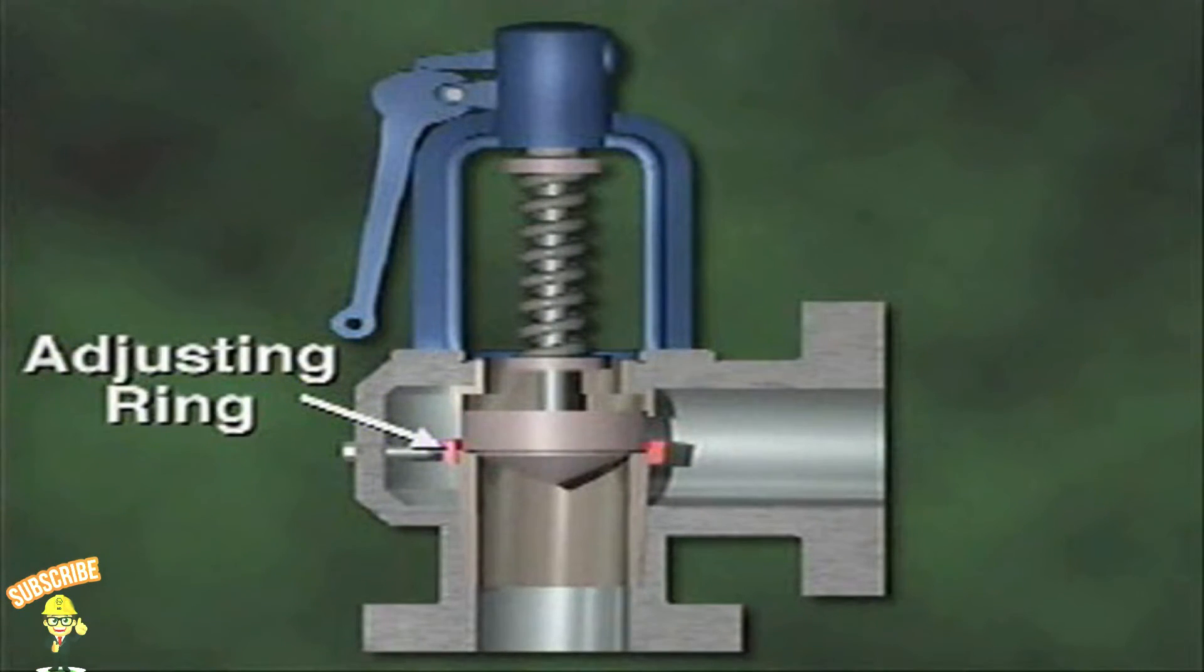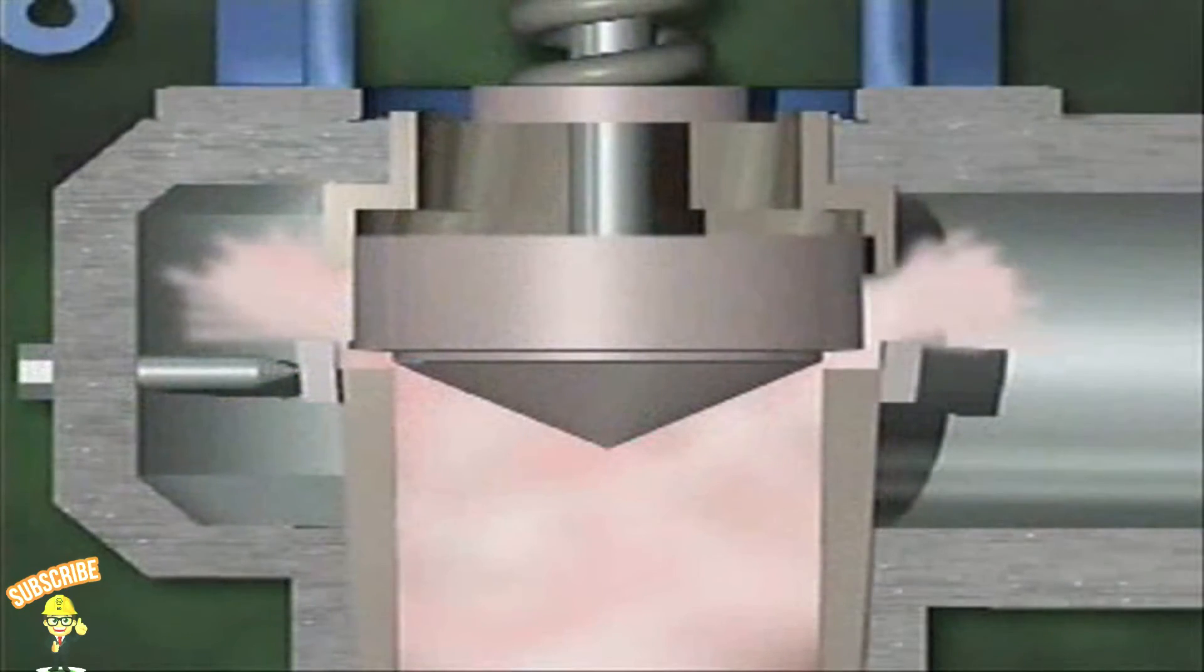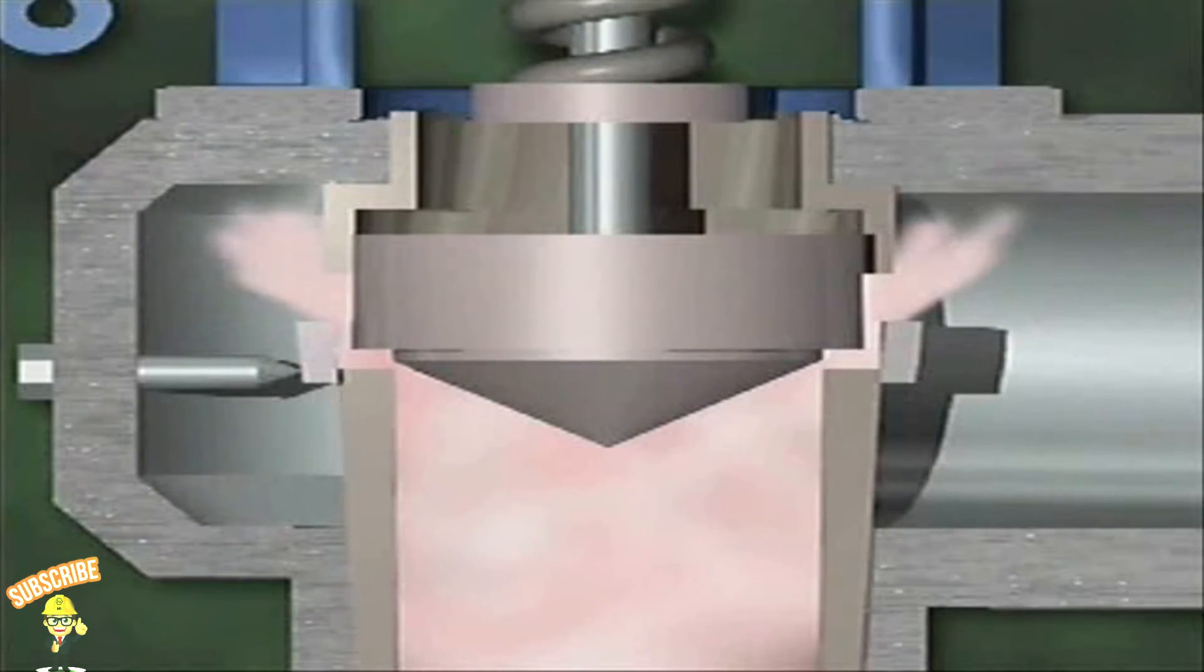Blowdown can be adjusted by changing the setting of the valve's adjusting ring. The position of the disc in a safety valve is determined by the amount of system pressure and the angle and velocity of the steam striking the disc. When the adjusting ring is in the raised position, the escaping steam is directed right at the disc. The velocity of the escaping steam exerts a great deal of upward force because most of the steam is aimed to strike the disc closer to a 90 degree angle. In turn, the system pressure must drop well below the popping pressure of the valve before the spring can force the disc back onto its seat. So, raising the adjusting ring increases the blowdown of the valve.